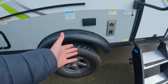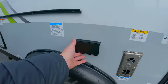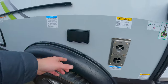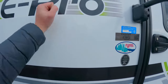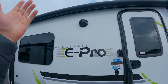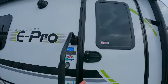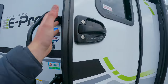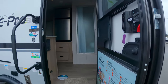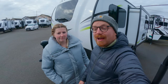And then you have some beefy wheels. Doesn't really matter if you're going off-road, but just something to know. And if you're hooked up, you actually have outdoor GFCI outlets here. So they also build with Azdel, and these are solid rigs. And outdoor speakers. I have an awning and a built-in Maxxair vent cover. But all the features in this thing, you have a numbered lock system, push button to get in, which is really nice because it's keyless entry. When you lock your keys in, you're not locked out. And they thought of almost everything here, I gotta say.